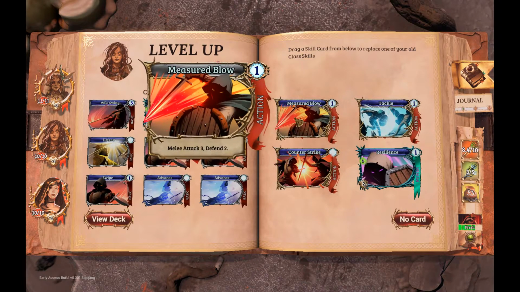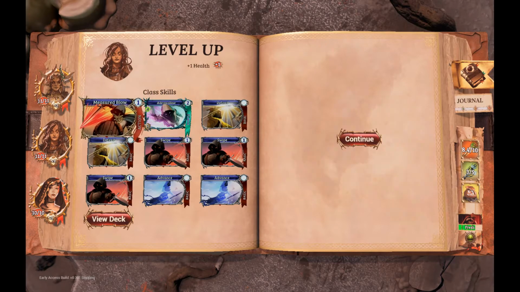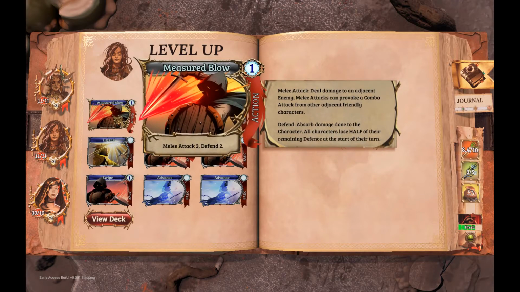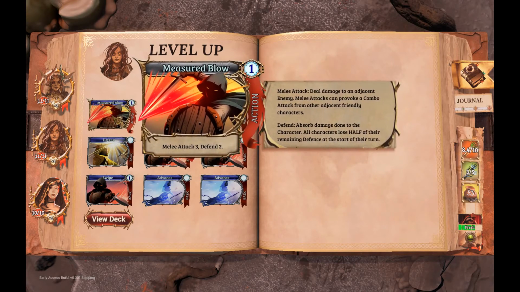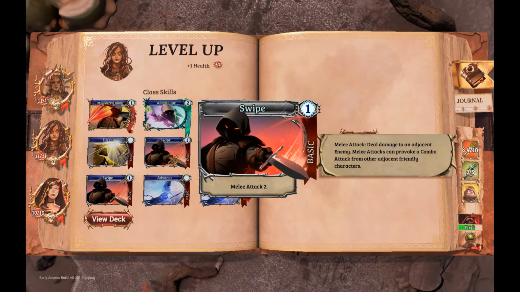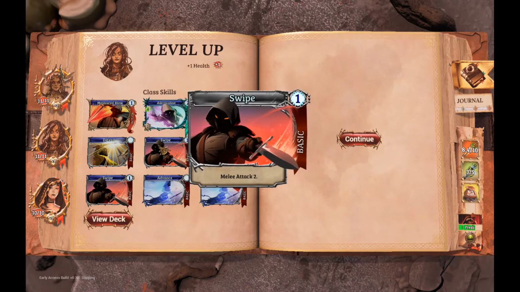Need measured blows, as many as possible, and we want to get rid of the wild swing. Measured blow is like a direct upgrade to swipe, same cost, more damage, and defend on top of that. So it's a great card, and also when you compare it to the, how is it called, the mighty blow, or the card that we just got rid of, there it's 3 cost and does 2 to 6 damage. So even if you get the maximum damage, you are getting the value of 3 swipes. Right? The best result is getting 2 damage for 1 willpower. That's the exact effect of swipe.